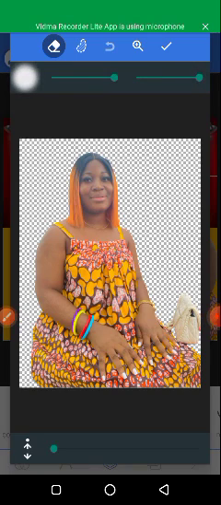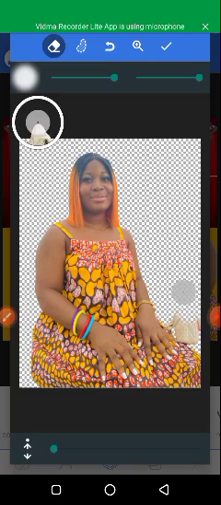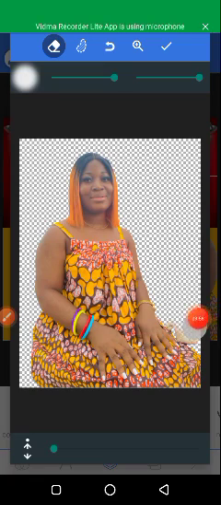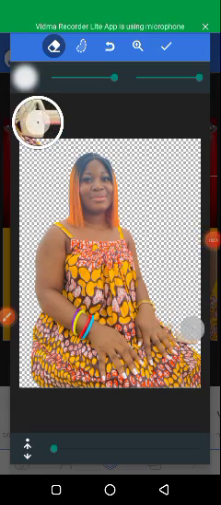The next thing to do is to carefully erase this handbag. When you are erasing, you become very careful, because you may mistakenly erase part of the image.